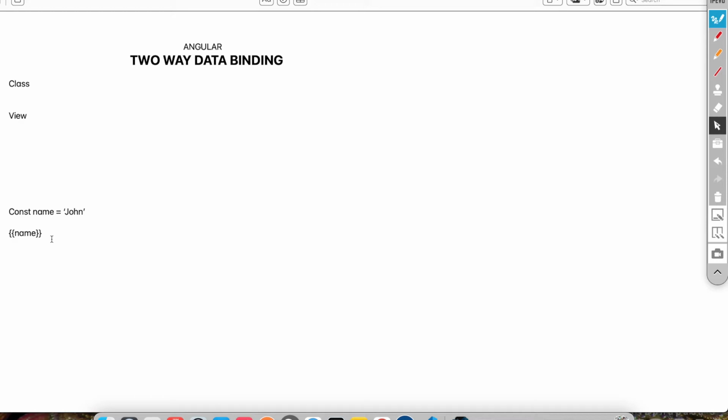And later on, I can have another input box on my template, which will accept any input from the user. Once the user enters an input, that should update the name over here by overwriting the value of John. So this case is nothing but a sequence of event binding from the template to the class component. How this happens within the Angular component is quite interesting, so let us do that with a small example.